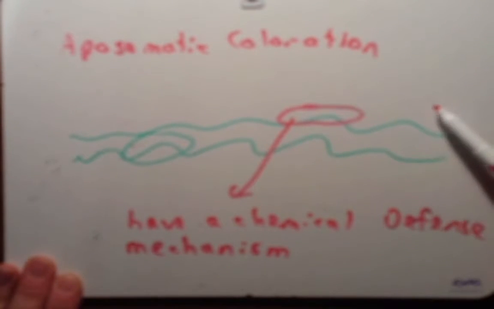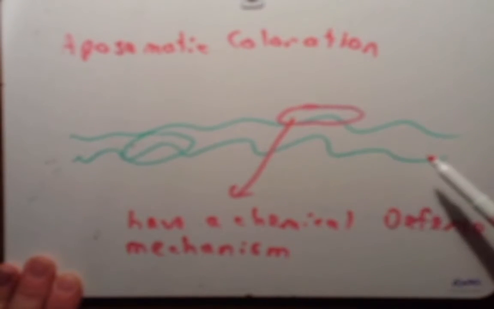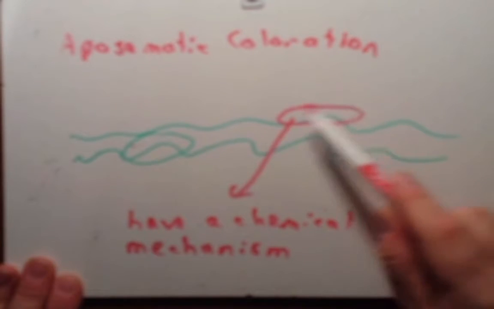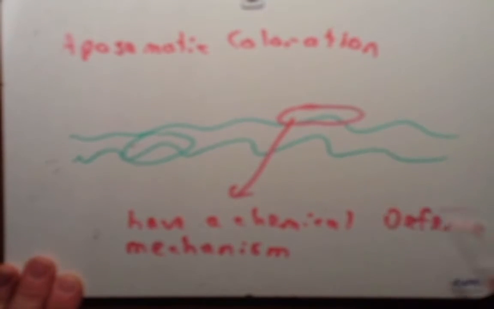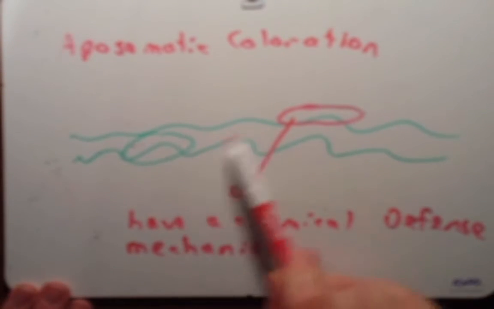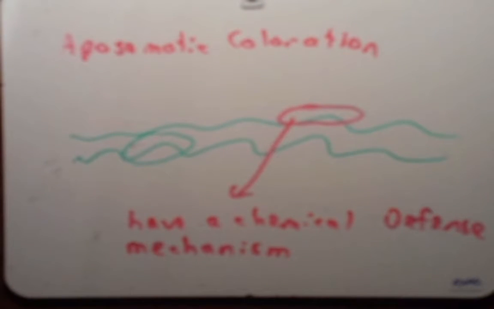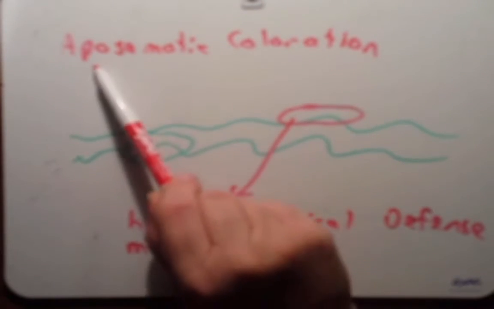Those animals who have adapted the ability to not eat the brightly colored frogs survive, and they pass their genes on, and so they are more fit. Those who don't have that sense will eat this frog and they'll die, and they won't reproduce as often. So now they're protected. So we have two different kinds of examples where it's good to look like the environment, and sometimes it's good not to look like the environment, because you stand out and animals know not to eat you.